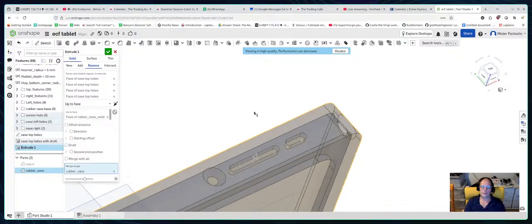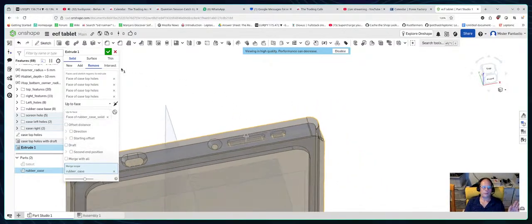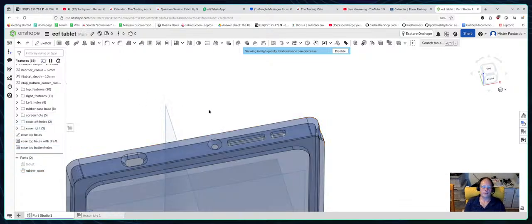Does it look happy? It looks kind of happy. So that's just a removal, and we're going to call it case top button holes.